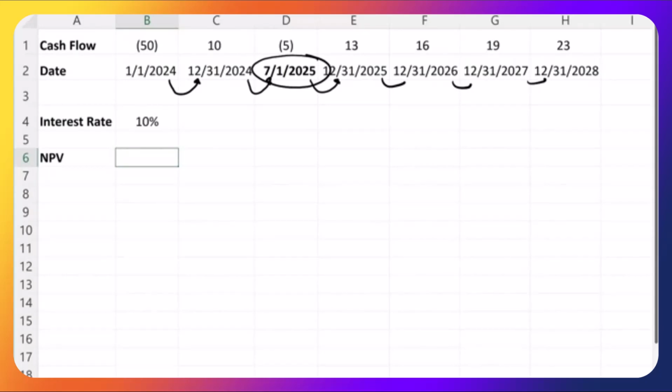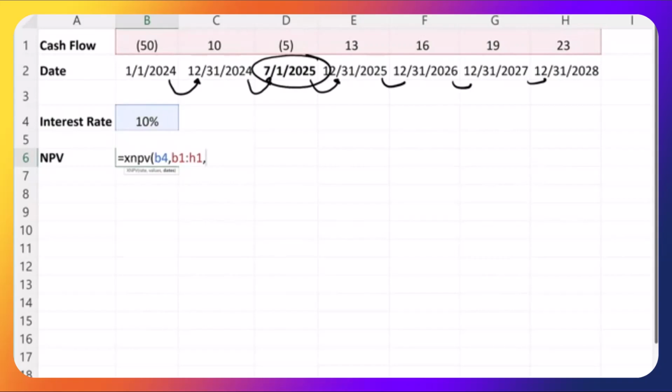We're going to use the XNPV function. So in my cell B6, I'll put in equals XNPV. We need to put in the interest rate. We're using 10% again, not very imaginative. That's B4. We need to put in our values. That's the first row from B to H. B1, H1.